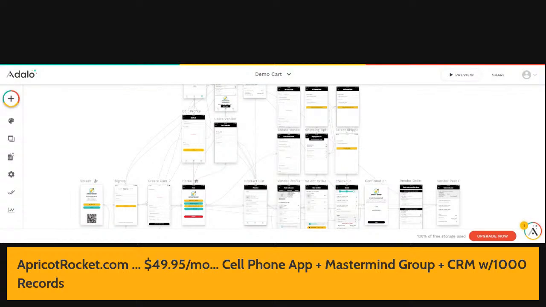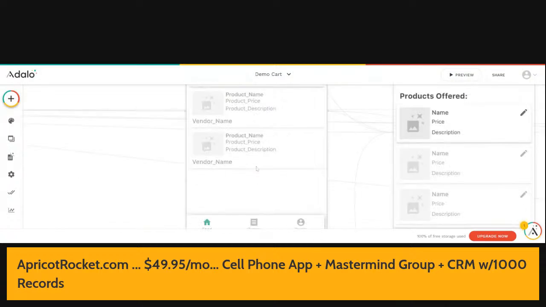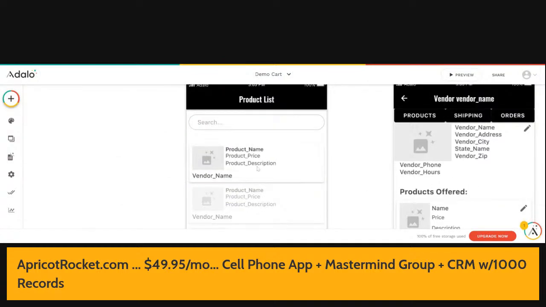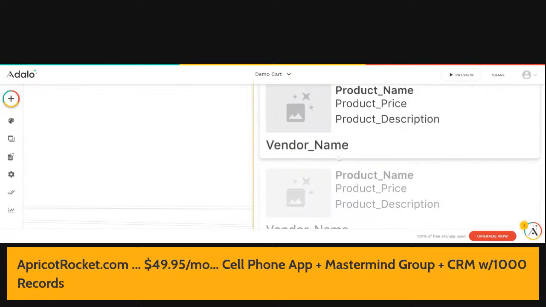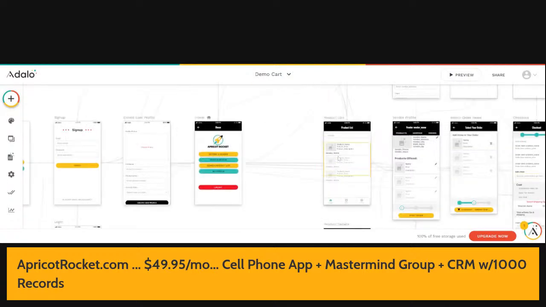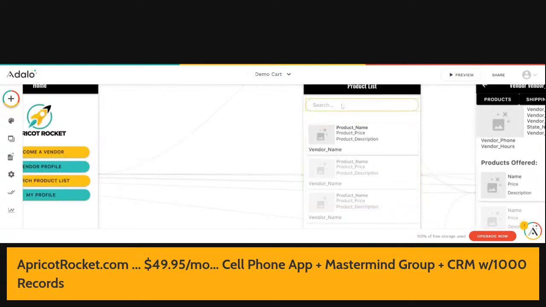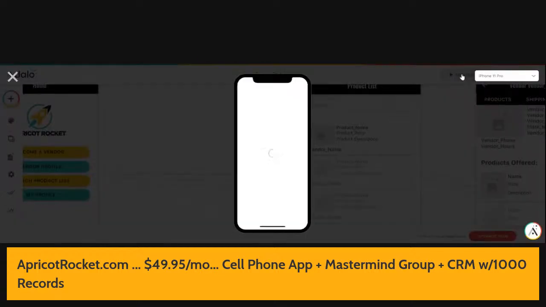All right, so we finished all the basic functionality, but there's a couple of things that would help to polish this off. First of all, let's get some search processes in here. Okay, so what I want to do is zoom in on the product list. I don't really remember if we did this before, but you can see there's a search box on this product list page. Let's go look at how we did that.